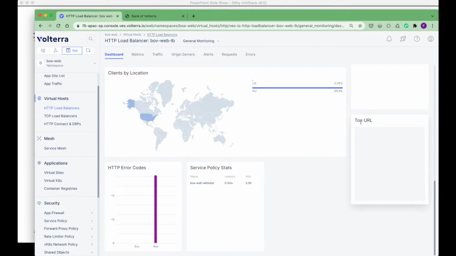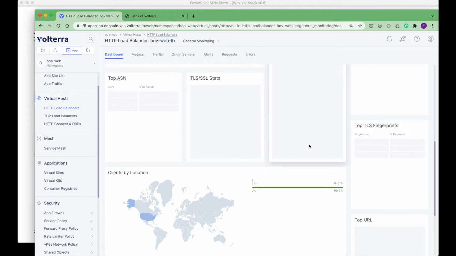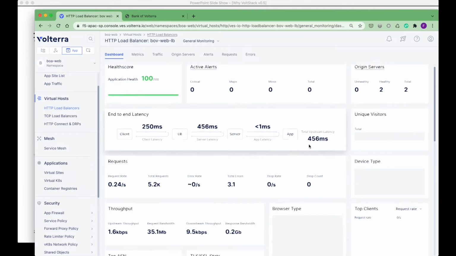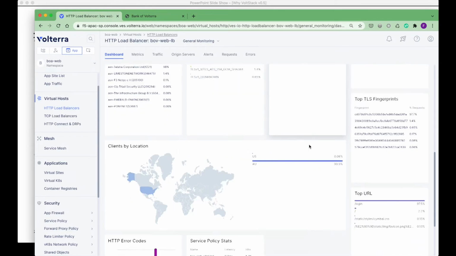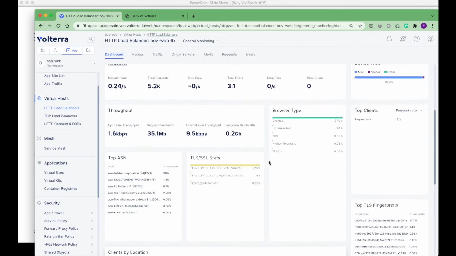So let's wait for it to retrieve the last 6 hours. Alright, so you can see that even over the last 6 hours, 97.5% of the top URL is /login. Why is there such a big hit on this /login?